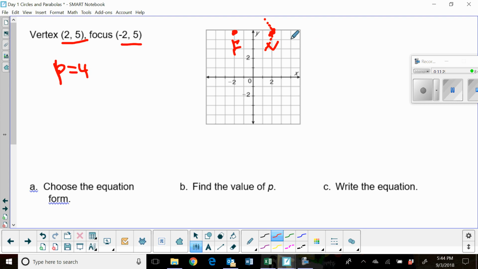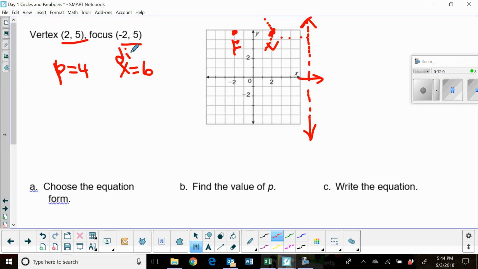That means my directrix goes back 4: 1, 2, 3, 4. It's going to be right here. Again, I'm just tapping a little line along here. That's my reference line, and our graph's really not big enough for this, but we can still do it. So where does this directrix land? Well, that's at +6. If I'm asked for my directrix, it's x equals, because it's a vertical line, +6. That is my directrix, and it's down here somewhere.